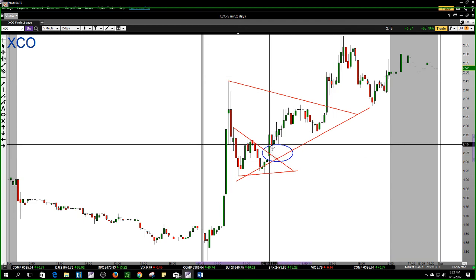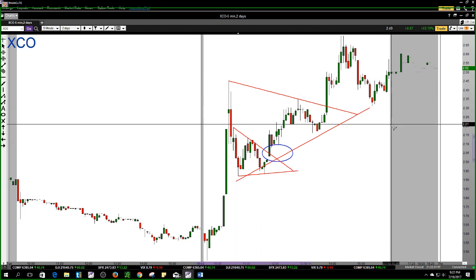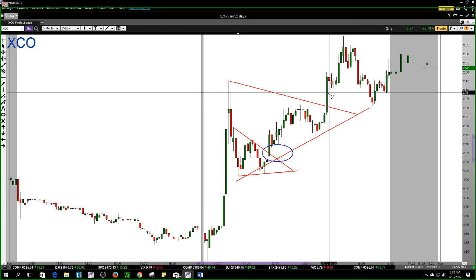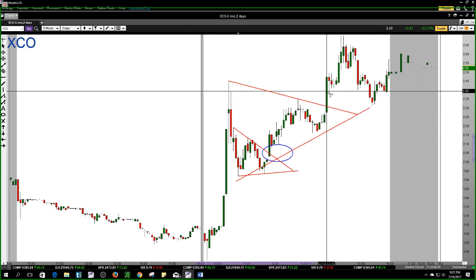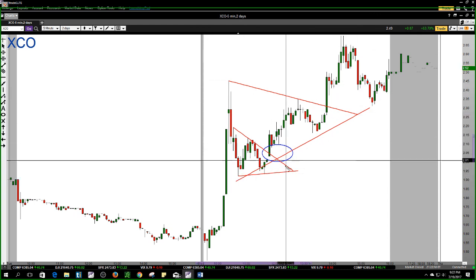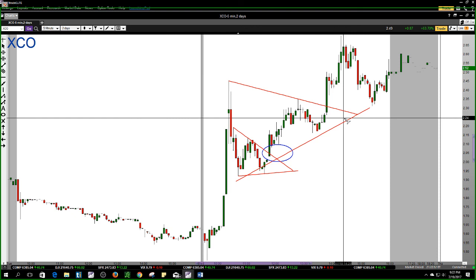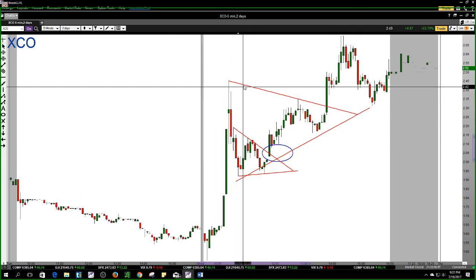So basically, if you took it long here at $2.11 and the chart's working for you and the chart starts coming back and you've seen a formation setting up, what you're looking for is for the flag to break to the upside again to get you an add on the trade for a bigger move. But even if you didn't catch this move here and you saw the flag setting up here, all you have to do is sit back and wait. That's all you really have to do.